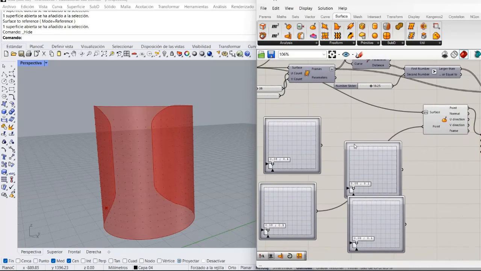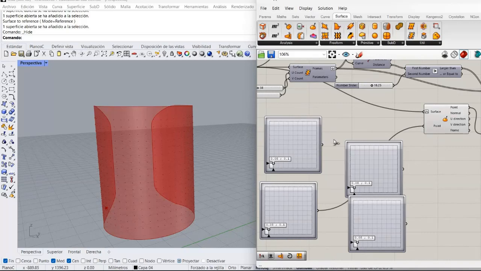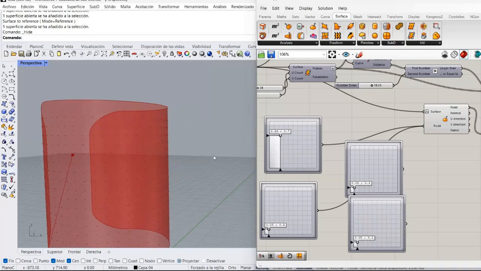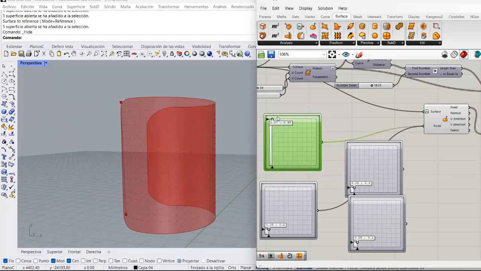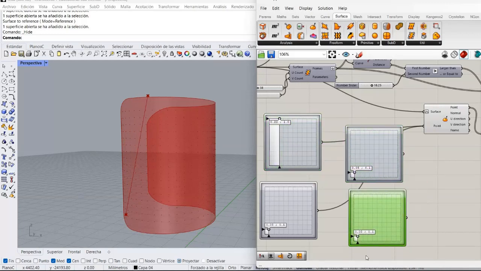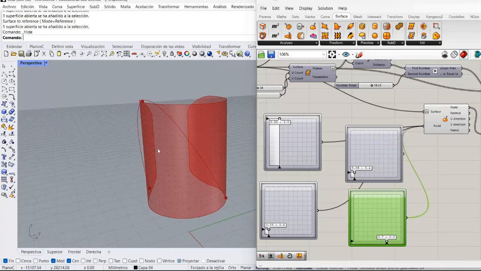So I'm going to connect the second one. And we cannot see the curve because it's in the same position, but as soon as I start moving it, you can start seeing that curve. So I'm going to put this one somewhere above here. Okay, and then the next one, I'm going to put it somewhere down here, and I'm going to connect this one. See, there is the curve.